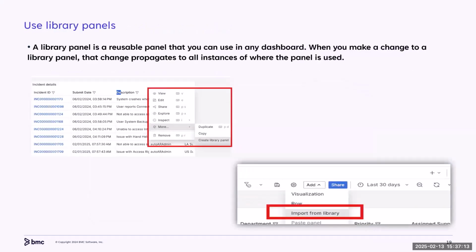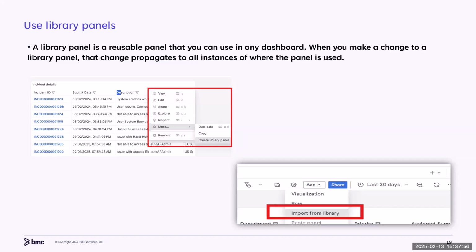Then next we will talk about using library panels. So again, this library panel concept is a concept of reusability. As I discussed earlier as well about having incident core fields captured in one of the panel. So if we take a similar example, maybe we'll have a count of incident, say the query is fetching the count of incidents, and you want to reuse that particular query in multiple places or in multiple dashboards.